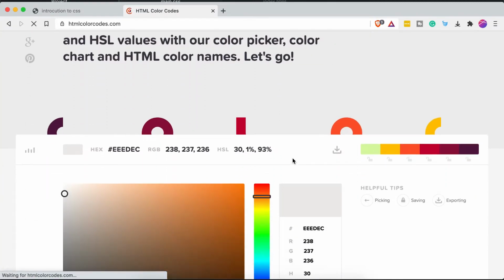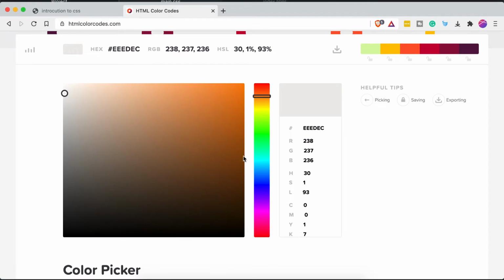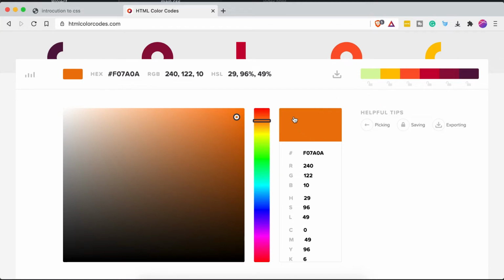And the good thing about this website is that here you see a color palette, and here is this color bar that if you drag it down, it shows the different colors. Now what is showing here? The darkest side of the color and the lightest side, and they're also showing gray and black. So if I choose, let's say I like this color, the color selected appears here at the top, and up here it is showing me the hex value of the color.